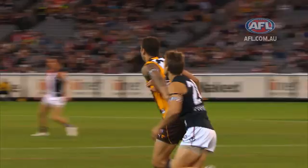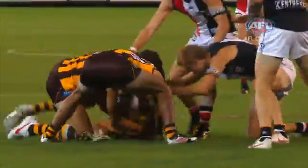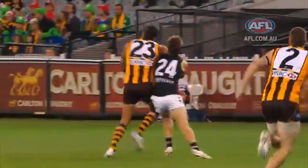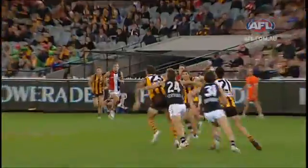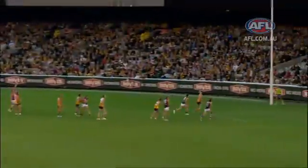The next area of his game we'll take a look at is contested marking. This is not a huge strength of Lance, a la a Jonathan Brown or a Travis Cloke pack marking, but I think shoulder injuries and thumb injuries over the last few years have affected his contested marking. But what he is good at is if he can get one-on-one with a direct opponent. That time there he couldn't. Blake came in third man, but if he gets the opportunity to be one out like he is on that occasion, he is very, very dangerous.